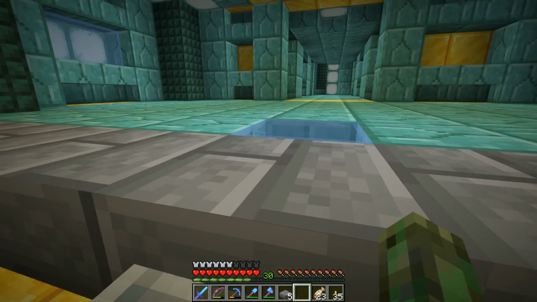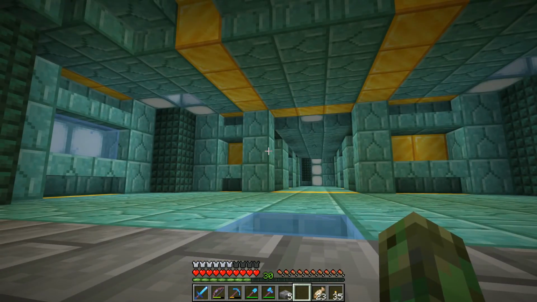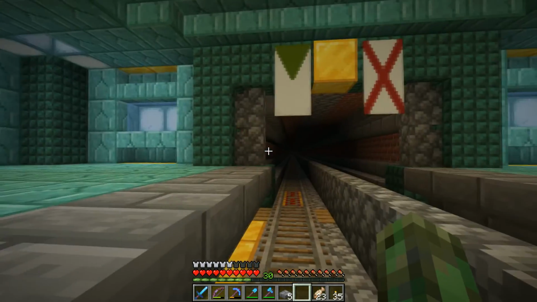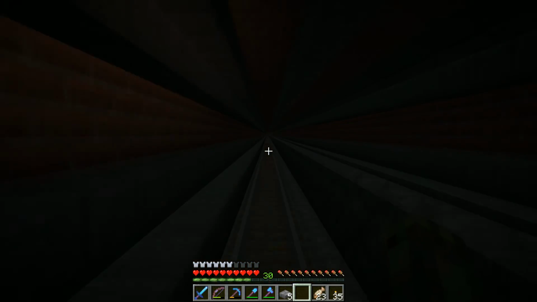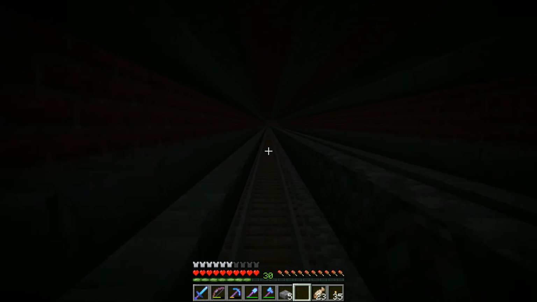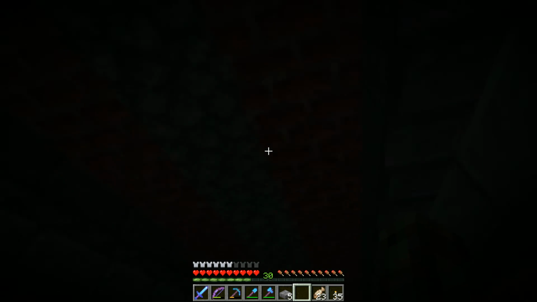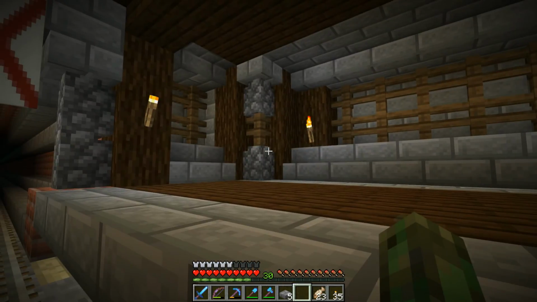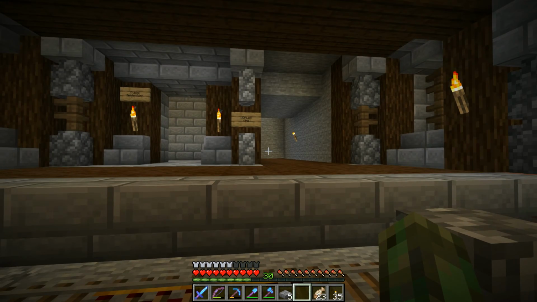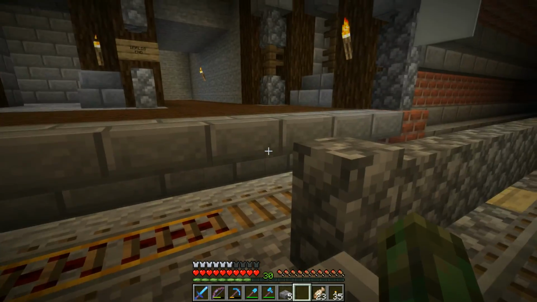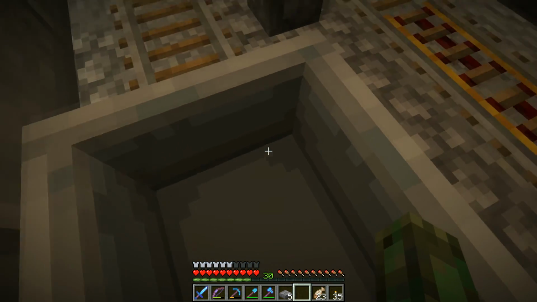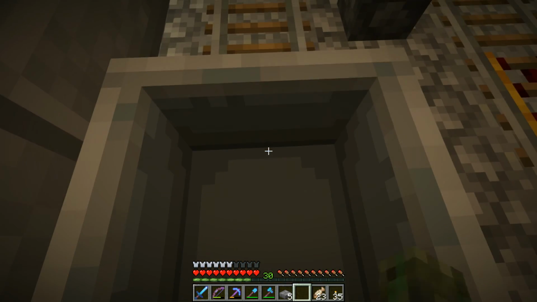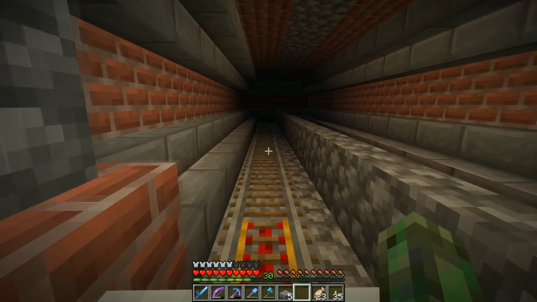Well, that wasn't scary at all. I don't know where this is. Right, let's go on. Wow, it actually gets worse. Public Spider Farm. That's a good place to get spider eyes. I'll come back, see how the rest of this goes.